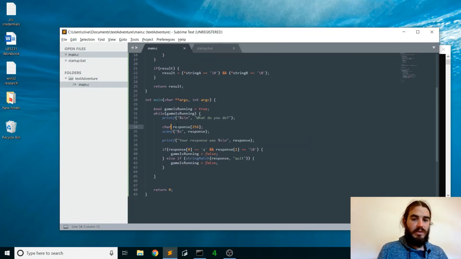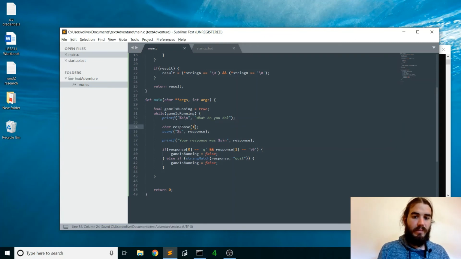So we'll basically have to do a bit more safety around this scanf function, because you notice we're passing in a 256 size array of char, but what if the person types in more than 256 characters? We're going to get memory overflow, array overflow, we're going to write on memory, memory corruption, bad news.